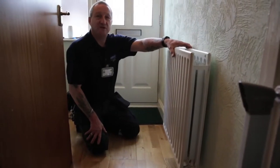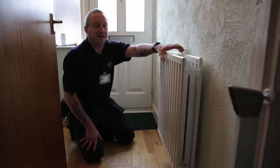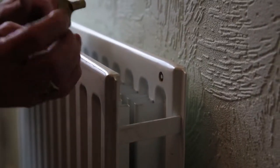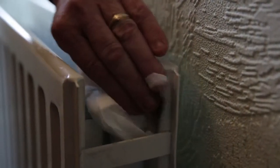If the radiator is working fine but you find the radiator is cool at the top — that's a band of cold area — that's an indication that there's air in that radiator and the air needs to be removed. To take the air out of the radiator you need a radiator bleed key. Put your key into the bleed point and release it until you hear the air come out. When the air stops and water comes out, you know it's bled, and it should then get hot to the top.